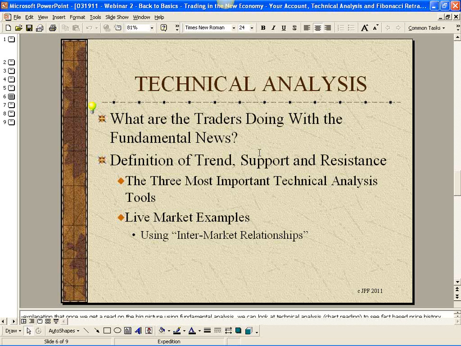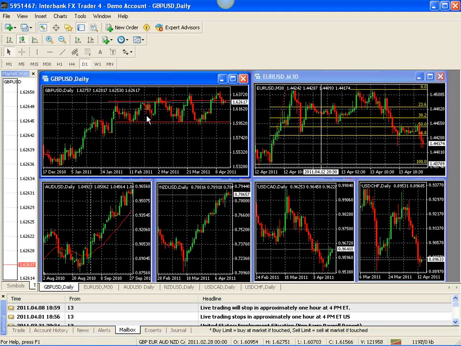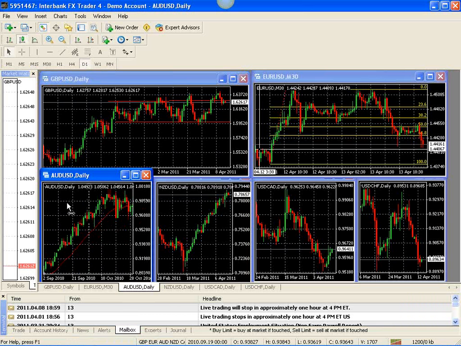So we have some really good examples. Again, as I said in the outline, these are very important technical analysis tools, the three most important out there, I think, that can make you a very safe, consistent trader. We'll talk about some live intermarket relationships, which basically I've already discussed with the Australian dollar and the Canadian dollar. So let's head back into the charts here, and let's do a trend. Let's go with trend first because that's so important to know.